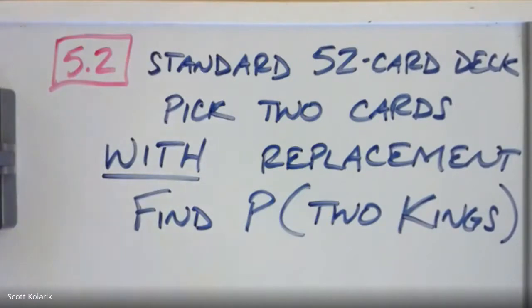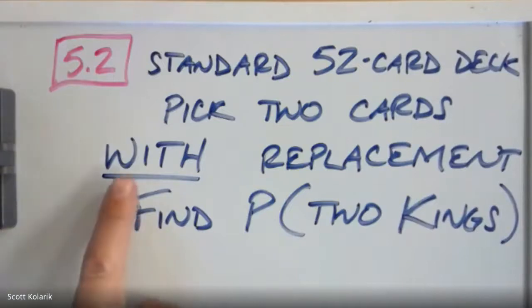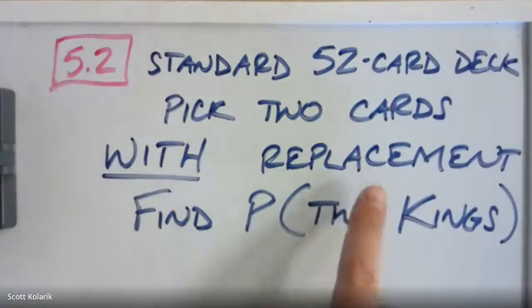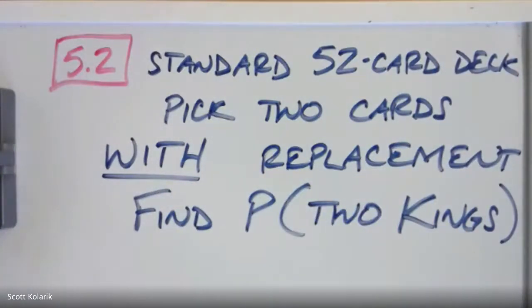And for each of those selections in this problem, we're going to be replacing each of those cards once we are finished picking it. And that ends up being the major operative within this problem: the fact that we are replacing our first selection after we pick it, whatever we pick. So that means with each selection, there is a full deck of cards. This is what we would call an independent pair of events.